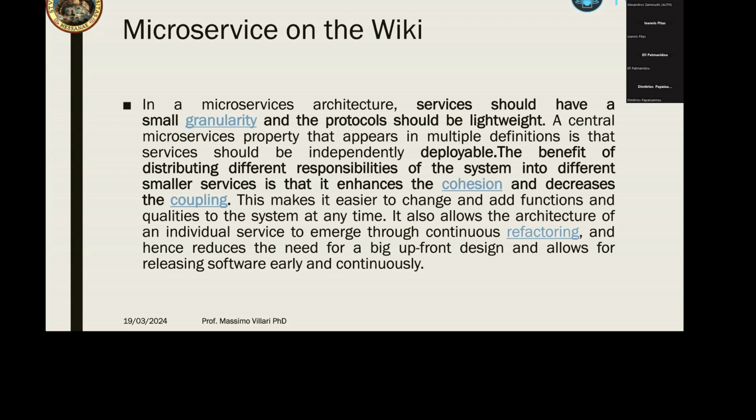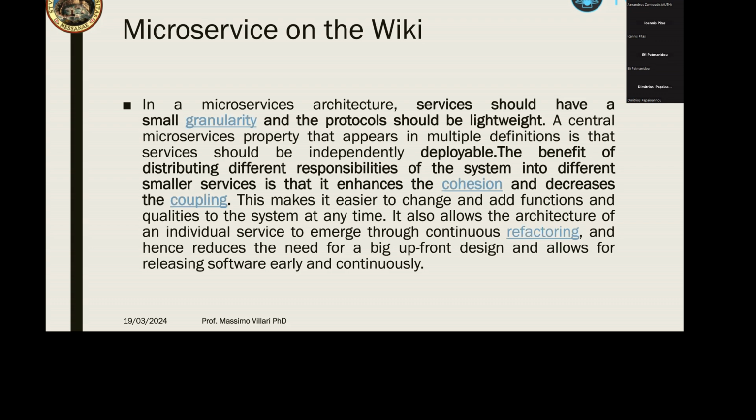Let's make an example. An e-commerce website has multiple microservices, where each service could be dedicated to the catalog, which is a microservice. One could be dedicated only to the reviews, which is another microservice. One could be dedicated to the storage, which is another microservice. Each of them has different features. They can evolve differently from each other. Different teams can work on these microservices without interfering with the others.